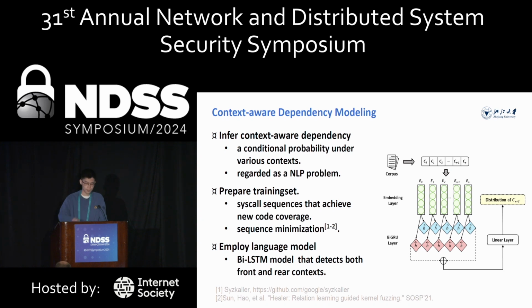To be specific, first, we introduce a context-aware syscall dependency modeling method based on a neural network language model. MOCK initially explores the kernel space by randomly or heuristically combining different syscalls to form test cases. As the testing progresses, MOCK dynamically collects interesting test cases generated during runtime. Meanwhile, it employs a minimization algorithm to distill test cases, establishing a unique set of dependency instances.